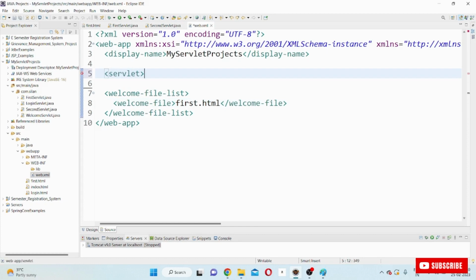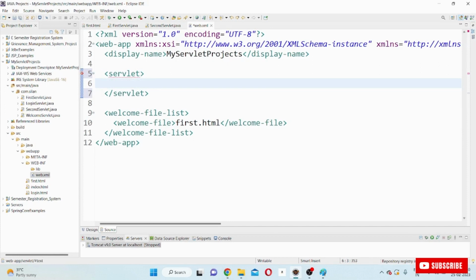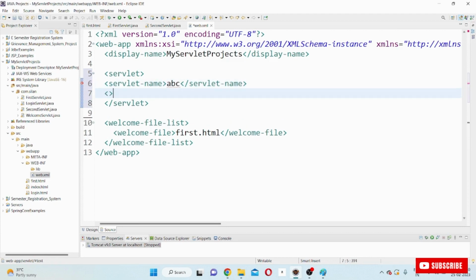So servlet begin, then servlet end. Within that, I will write the servlet name. Let the servlet name be ABC. Then I will end this tag. Then servlet class.